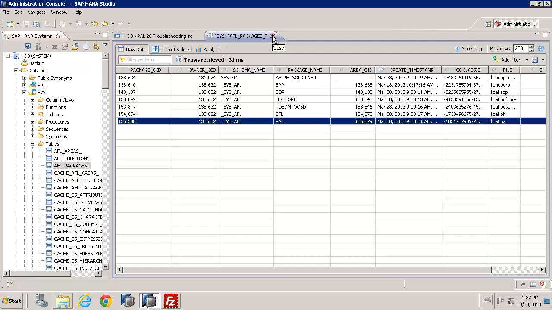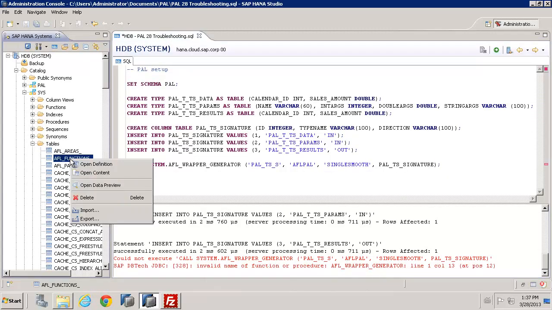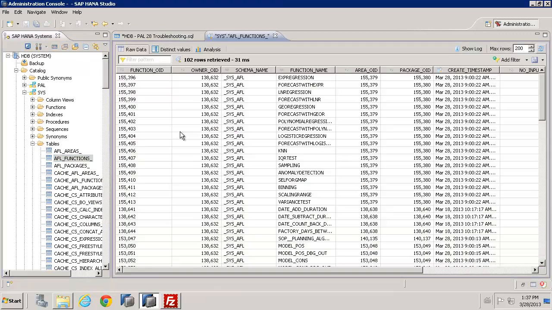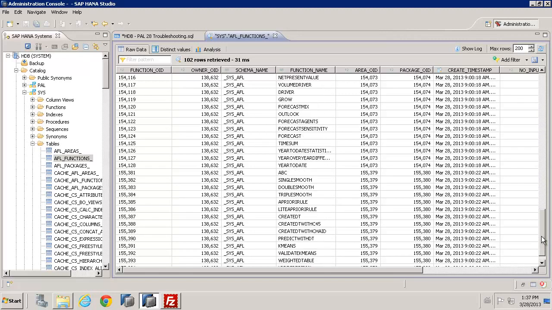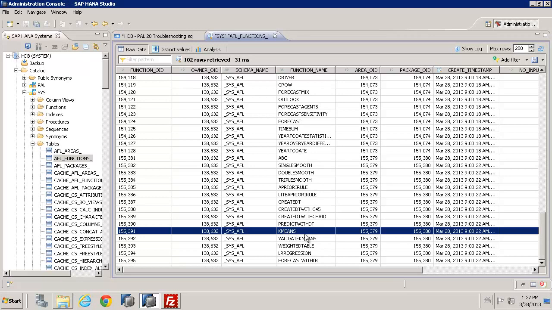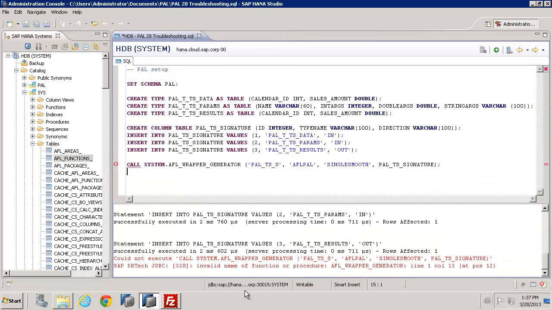However, we can go one step further and we can actually go to the functions table. And in there, we actually get a list of all of the different functions and procedures that exist within not only the PAL, but also the BFL and other areas. So, for example, if you are interested in using the k-means function within the PAL, you could actually go through this just to check that the k-means function is actually already there. And in fact, yes, we see k-means is existing. So if you don't find this table or you don't find these rows in the tables, then that's something that is maybe not ideal for you and you maybe want to check.